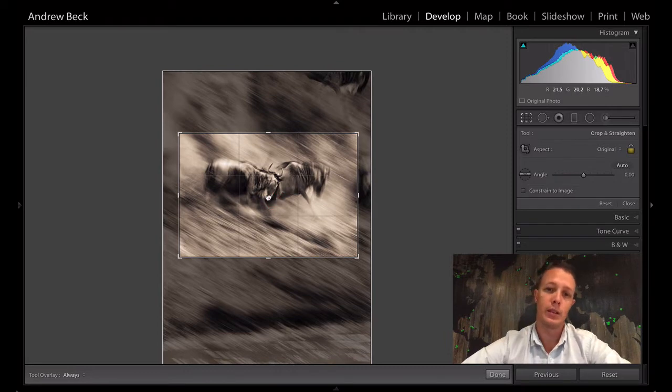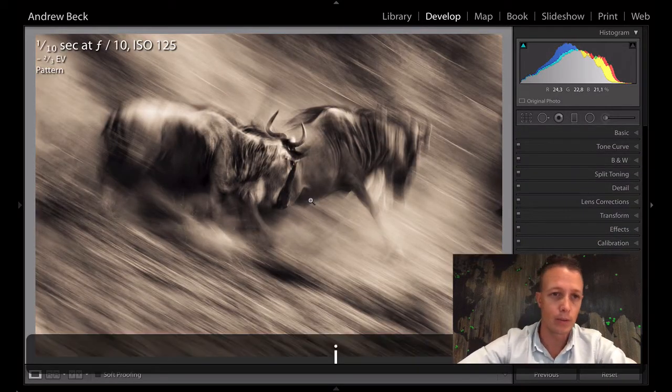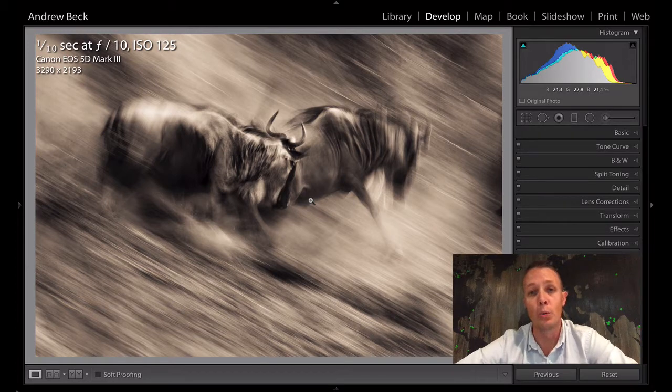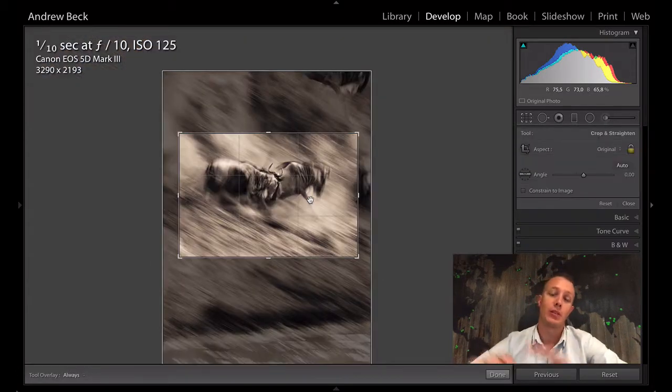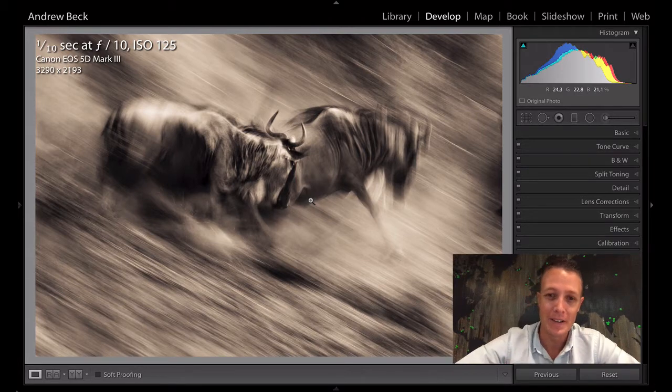And so this is what I would refer to as a rather extreme crop. And if we have a look at the information on here, 3.3 by 2.2, so you're looking at about 6.5 megapixels. This would still be good enough to do a fairly small print. You wouldn't want to blow it up, but if you look at the actual image and think about how much you're actually cropping out to get this, rest assured that something like this will work on pretty much any social media platform that you can find.